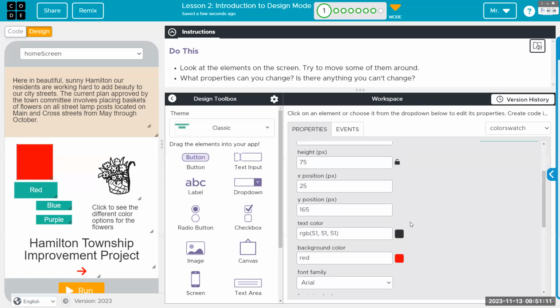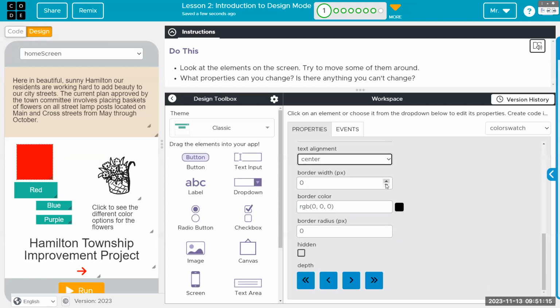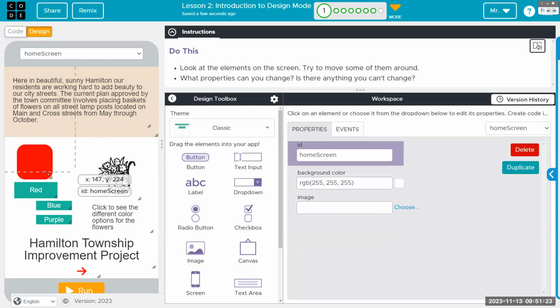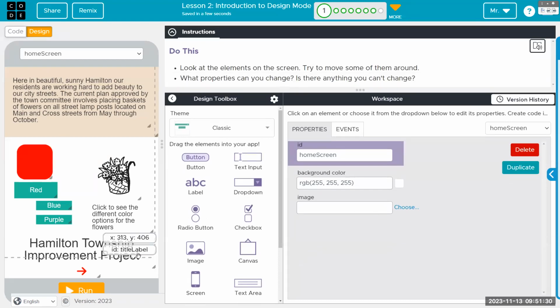Border width, including border radius, is how you would round things over like that. And that stuff is still super fine-tuning type of things that we'll see as we move forward.